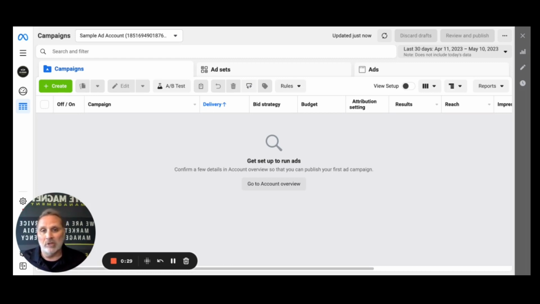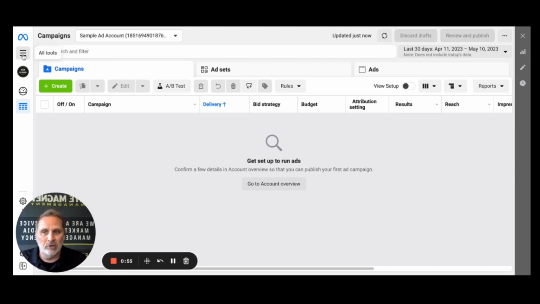So the first thing we're going to talk about is open up Facebook Ads Manager. The screen's going to look a lot like what you see right here. You definitely want to run all of your ads, campaigns, things like that from the back end of Ads Manager. It gives you a lot more options, a lot more flexibility, a lot more visibility instead of utilizing something like the boost button. So once you're here, we're not going to run a campaign yet because we want to build an audience. So how do you do that?